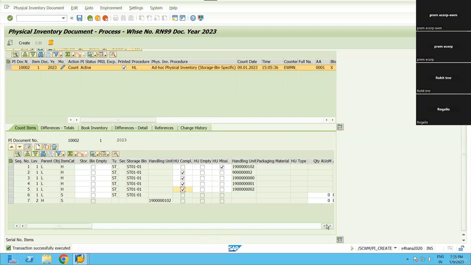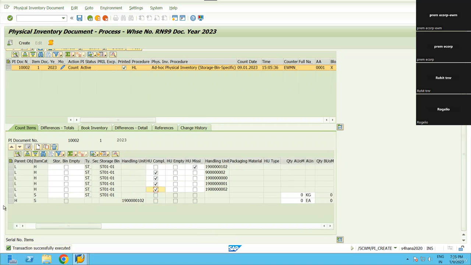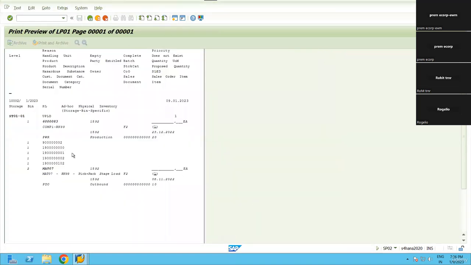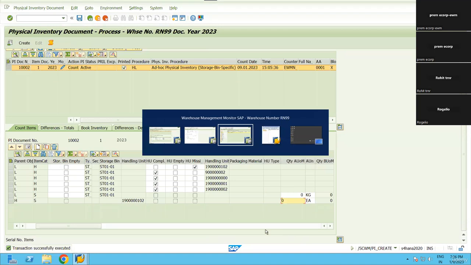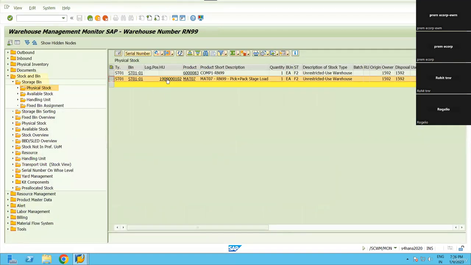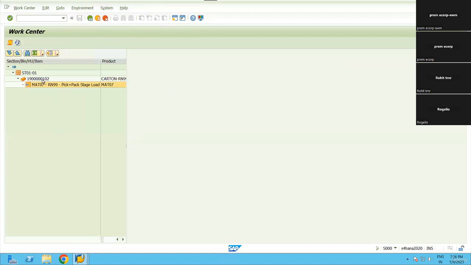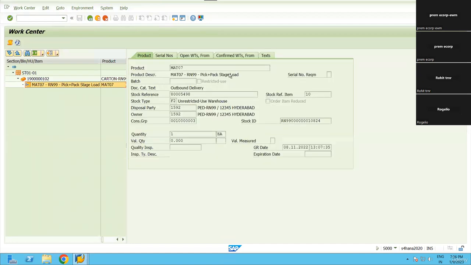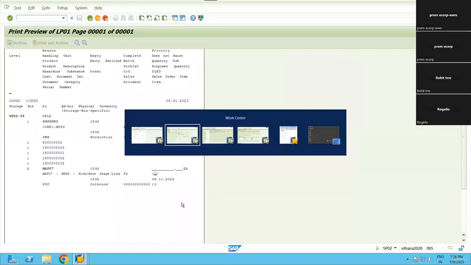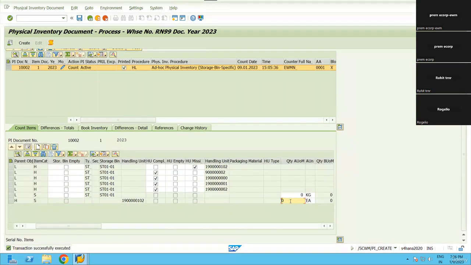Okay. And next, in this HU, I'm going to enter the quantity for 19 all zeros 12. In the system, how much is the quantity? 1 each. In 19 all zeros 102, there is 1 quantity in the system, but physically I found 2 eaches. So I'll enter 2 here.